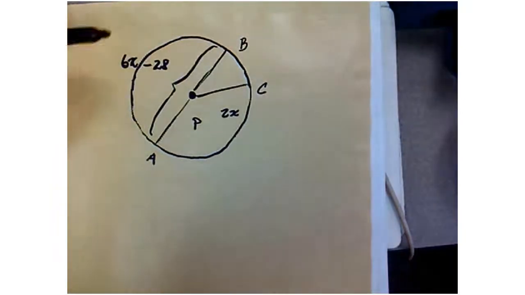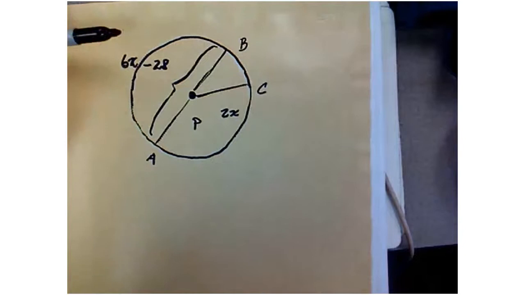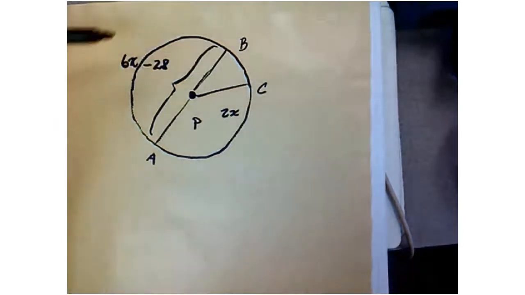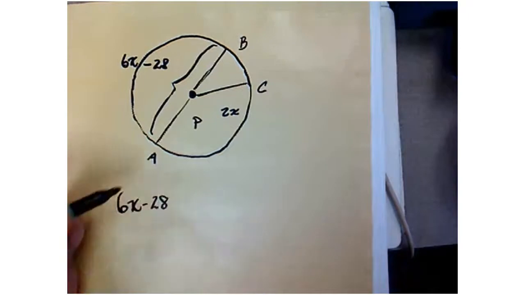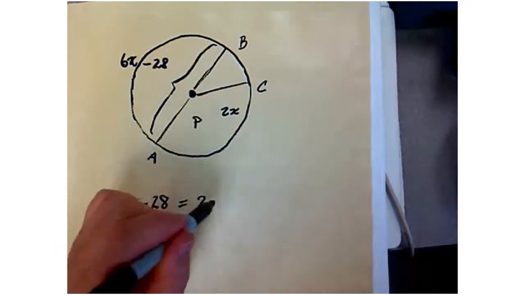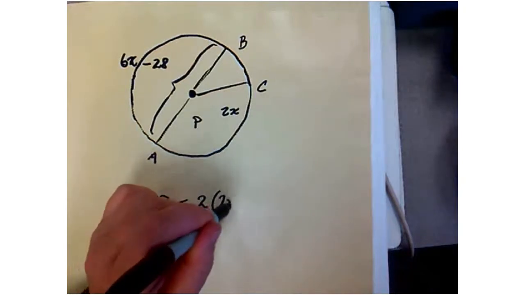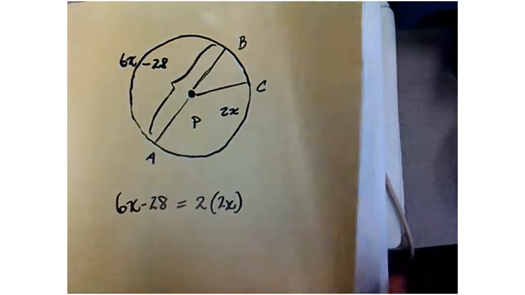So you know that the diameter is 2 times the radius. Always, always, always, right? So you substitute in that information. The diameter is 6x minus 28. And you know that has to equal 2 times the radius, which would be 2x. So 2 times 2x. So they walk you through that proof on the next page. So let's go through that very carefully.